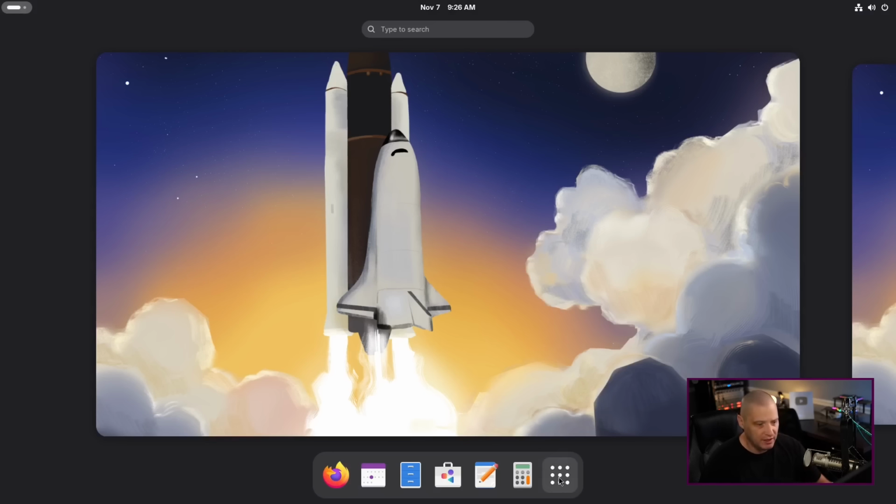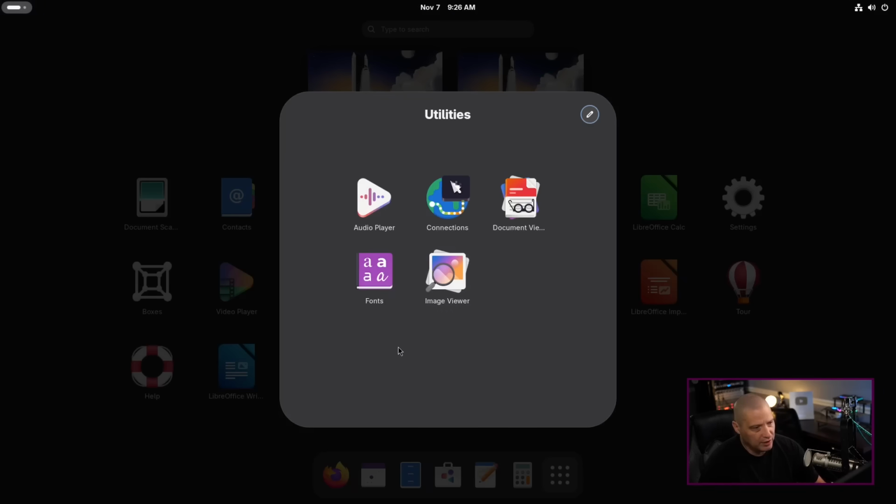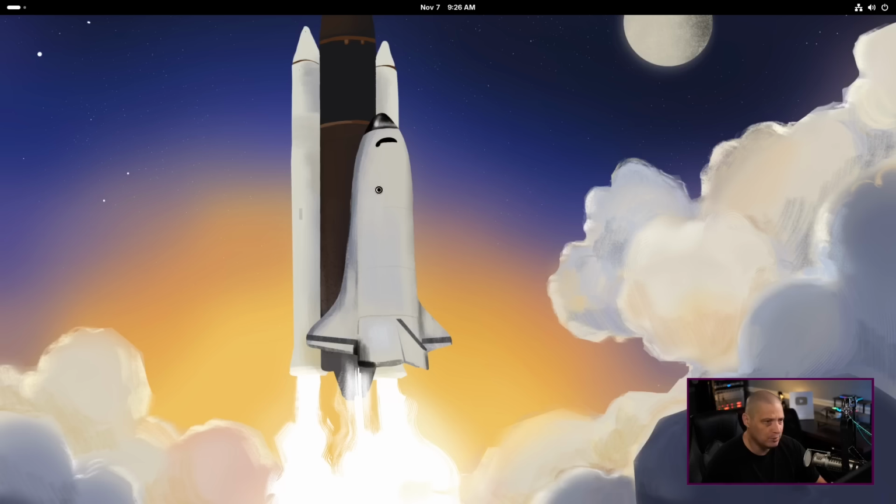If I hit the super key, get back into the apps here, let's see what else is installed. We have GNOME Boxes, so that's for virtual machines. That uses QEMU, very similar to what I use for my virtual machines. I use Virt Manager, which is QEMU, so it would be the same type of virtual machines. We have the utilities subcategory here, where we have our audio player, which is not a very descriptive name.